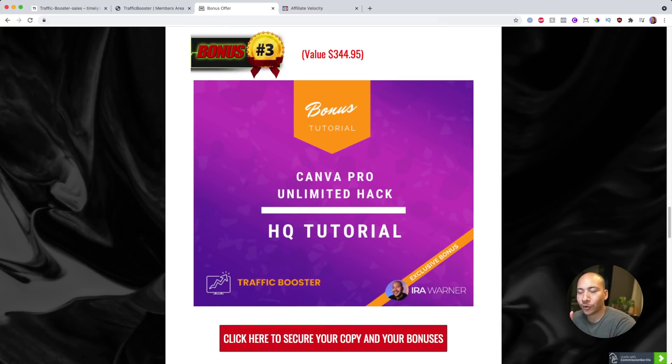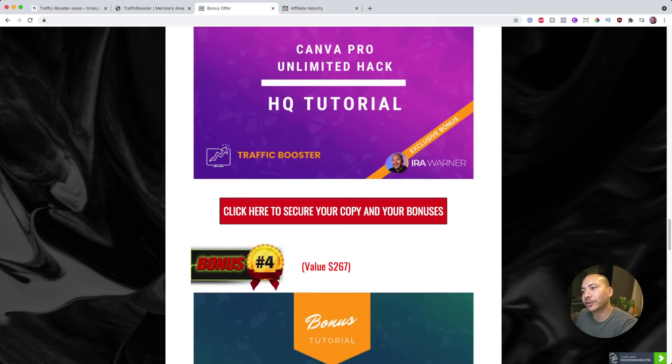My third bonus is a hack I've found — a sideways access to Canva Pro. Canva is essentially an online Photoshop; it's an image editing software you access through a website, and you can use it to create awesome graphics, presentations, and PowerPoint slides. Canva is free, but the Pro version is about ten US dollars a month and gives you access to a whole bunch of extra features. The hack I've found gives you a way to sidestep that and access the ongoing free trial indefinitely. It's a little gray hat but definitely worth it if you're trying to save some money.